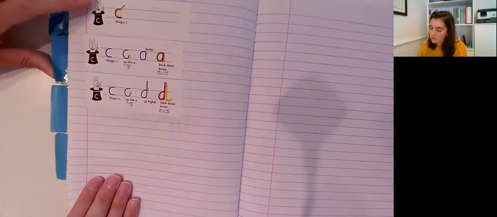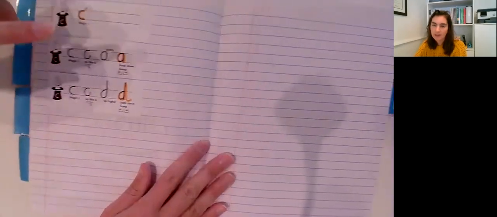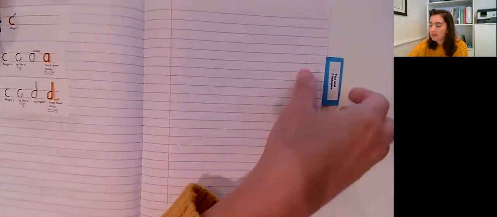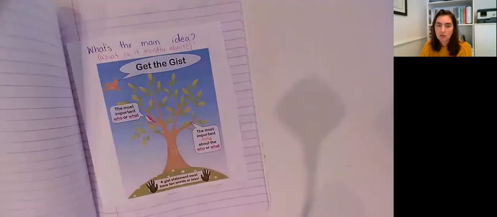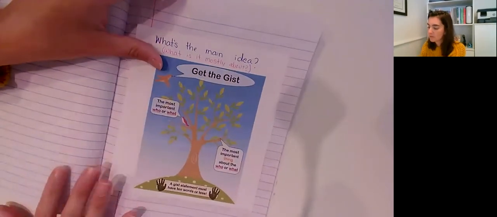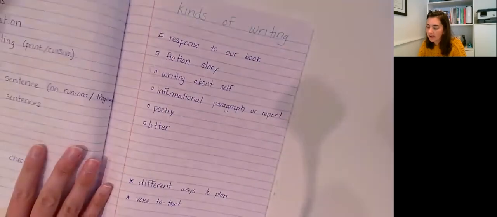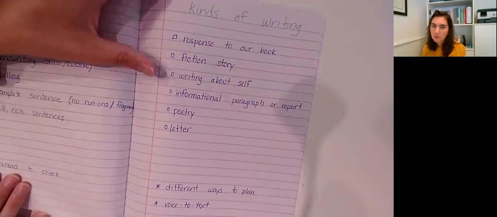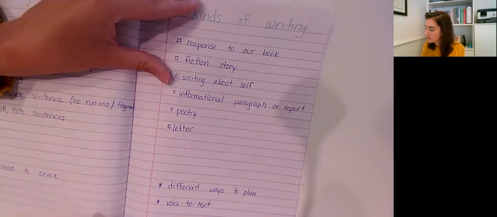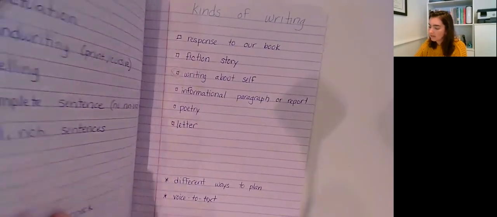And then at one point we were starting to go through the Handwriting Without Tears work, but once I started to get OT in school, I kind of backed off of that. Sometimes with some of my students, I have a general tips and strategies section in the back. If we're doing something with comprehension, I might anchor that in the back just so we have that. We had some writing goals we were working on, kinds of writing. These are just different things over the years that we've worked on.